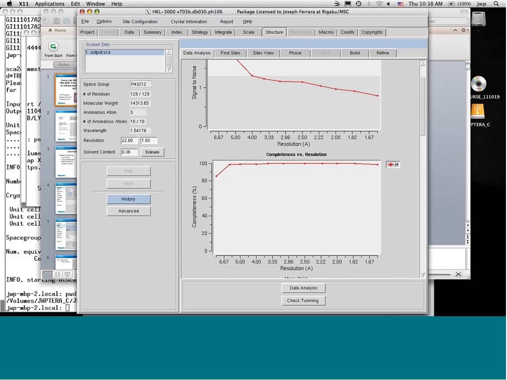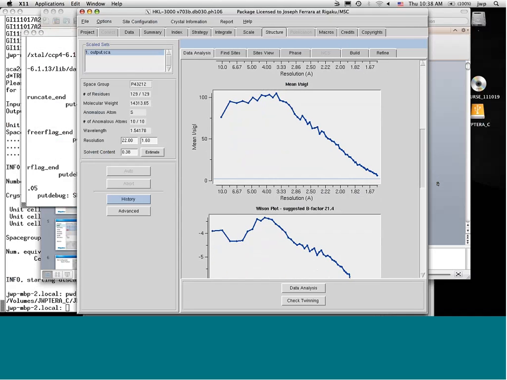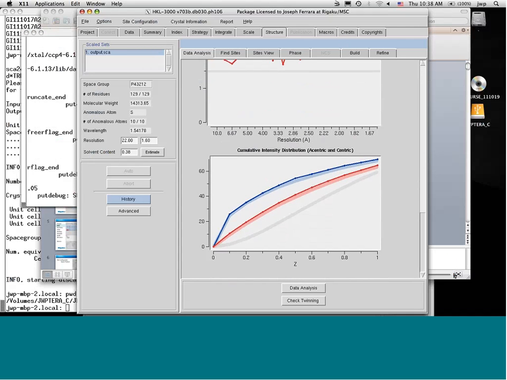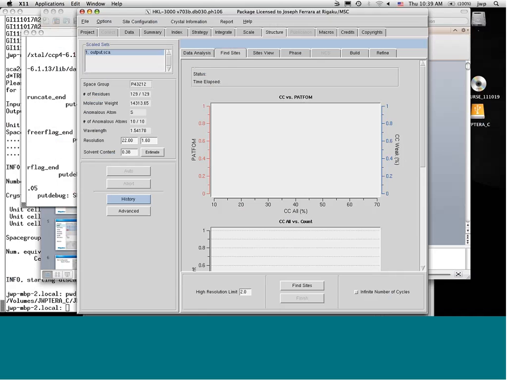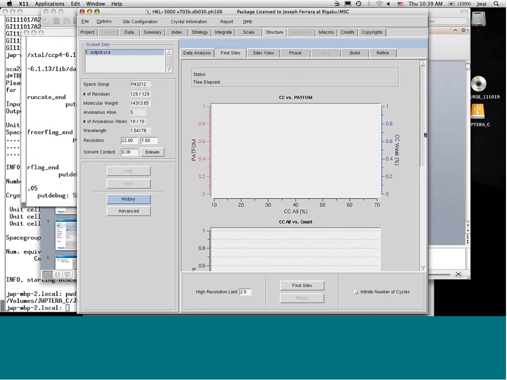program. You can also do check twinning at this point, and this is running, you can see in the background here, it appears to be running truncate from the CCP4 package and so on. And you can look at the cumulative intensity distributions. And for those of you who have already solved structures, all of these plots should be familiar with you. When you go to find sites now, you can search the web like SHELXD manual, and you can get some tips. And I know that a number of our webinars have addressed this. What I'm going to say here is that if I look here, there's some nice things that are easy to do in the interface.